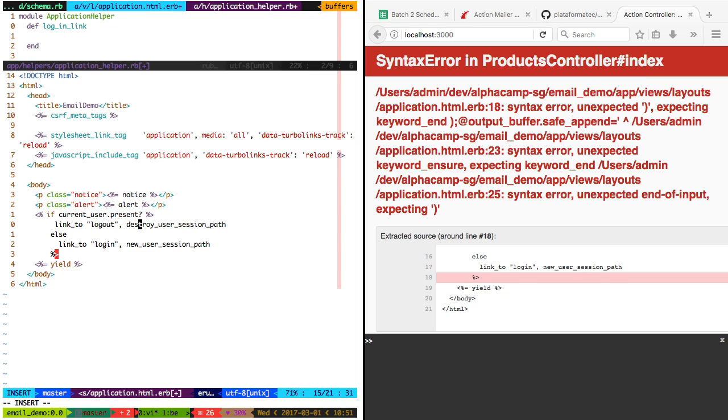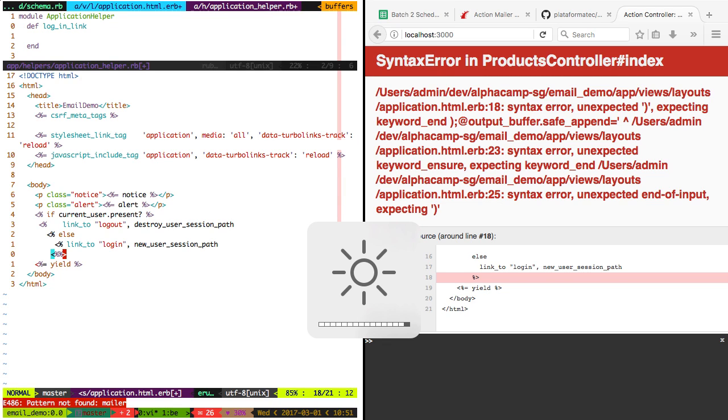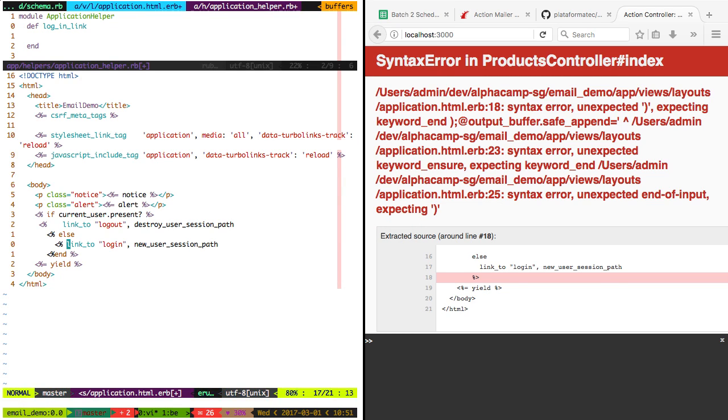Should have used Slim. It's a trouble to do this. And formatting's fixed up.